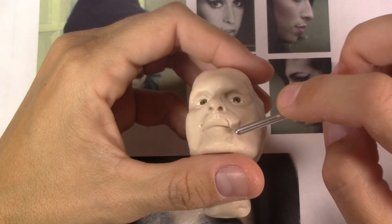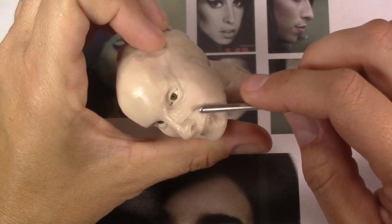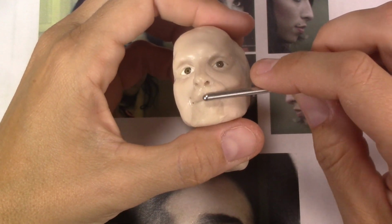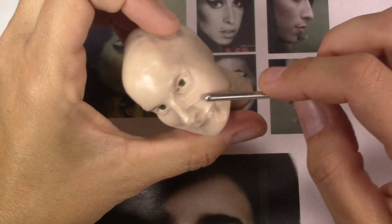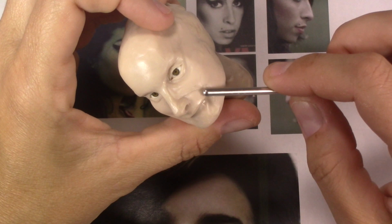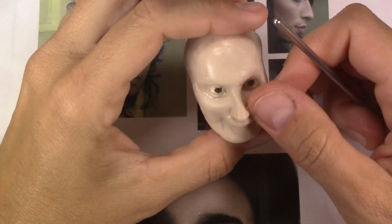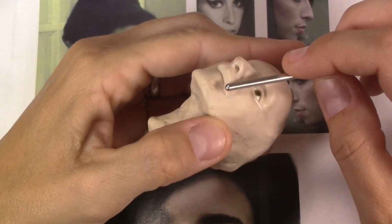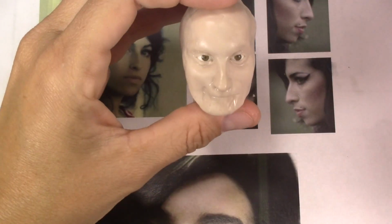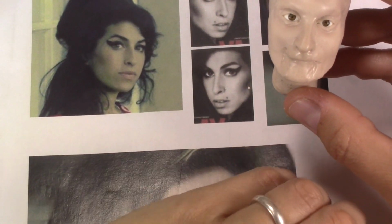It would show if you put this line when she's not smiling, and it's going to look like she's older than she actually is. Because when we get old, we get this line more and more deep with age. Okay, so you can keep it here right now, or if you want, you can just smoothen it and make it disappear. It's really up to what makes you feel better. If you want to keep it just to divide the right parts of the face, it's good. So that's wider on one side. Now I'm going to do the same to the other side, and then I'm going to try to find the right one.